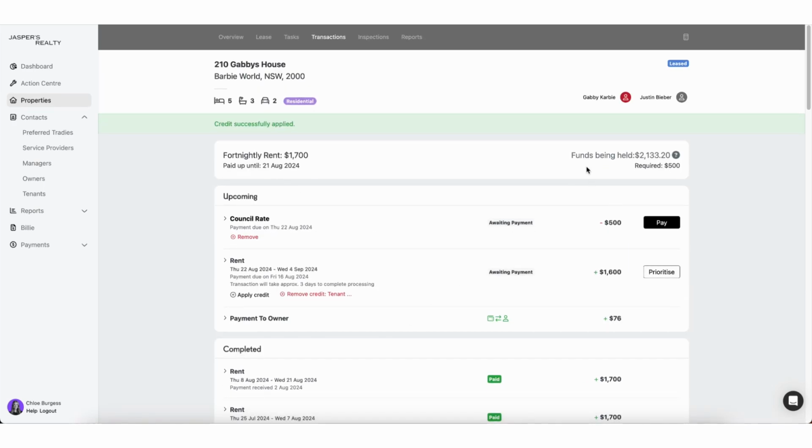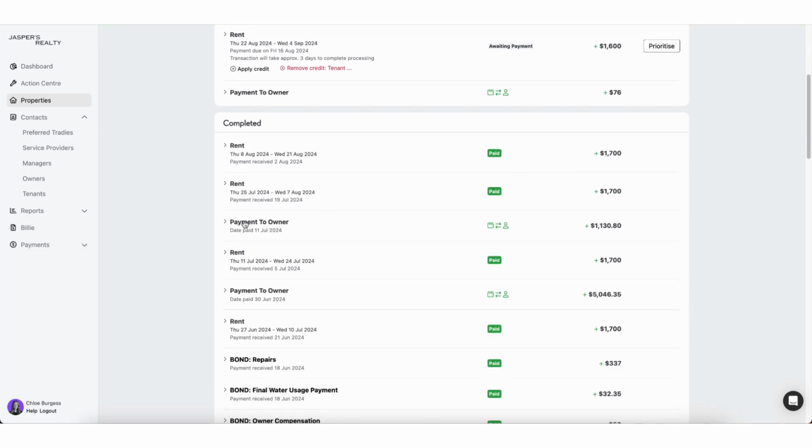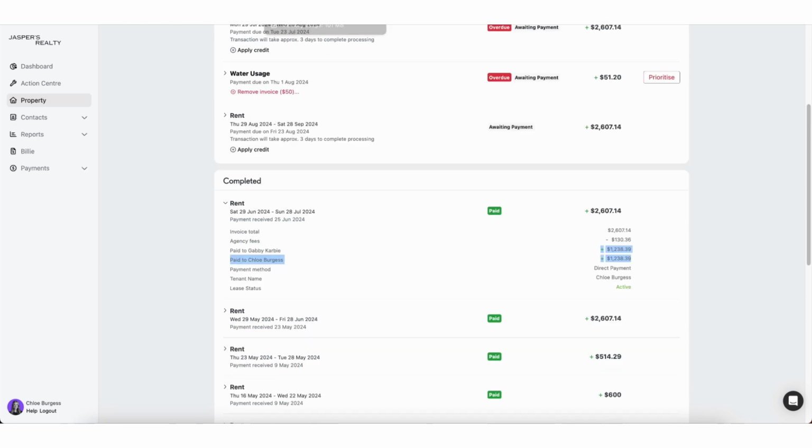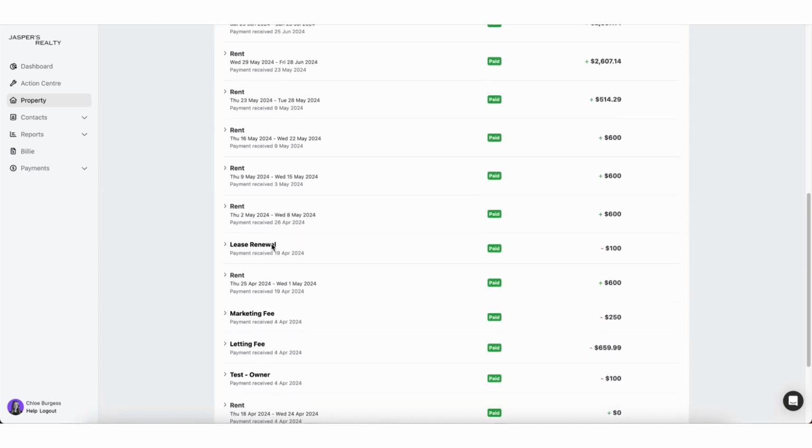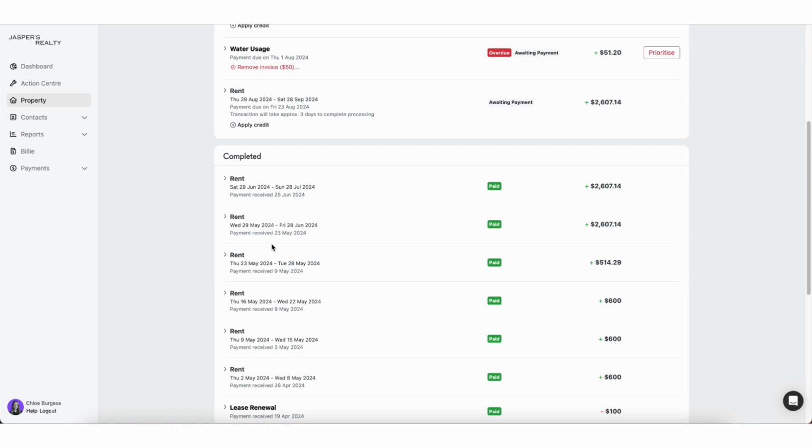Now, if your owners are set up on a weekly or monthly disbursements, you're going to see this little payment to owner section. And that is pretty much giving a little icon of a wallet to user transfer, and then the amount that was paid out to the owners with the due date that it was paid. Again, if my owners are set up on instant payments, like my owner here, it's not going to show that wallet transfer, because that happens at the initial process when money comes in. Money comes in from rent, it automatically deducts the agency fees, and then instantly it's going to transfer that balance to the owner, unless there is money required to being held for owner bills.